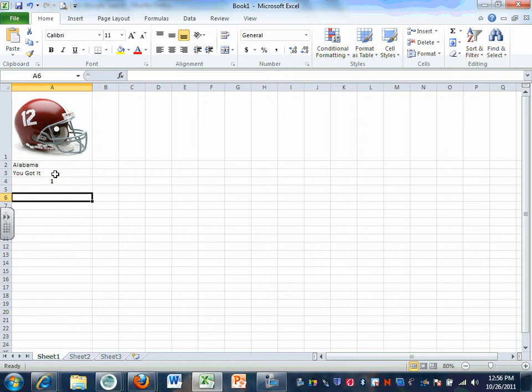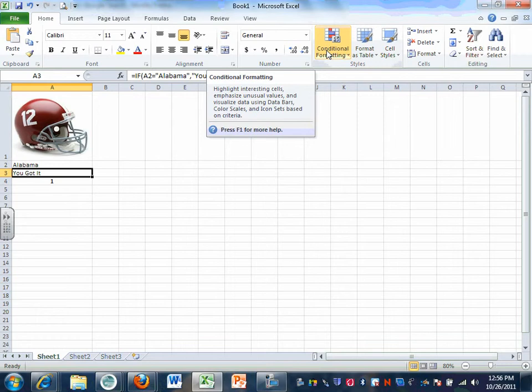All right, now, the other thing that I'm going to do, and I don't think you guys have talked about it yet, is what's called conditional formatting. It's a pretty cool thing, conditional formatting. Okay, notice if you're on your home tab, there's a little thing right up here that says conditional formatting. So we're going to put in some conditional formatting for cell A3.